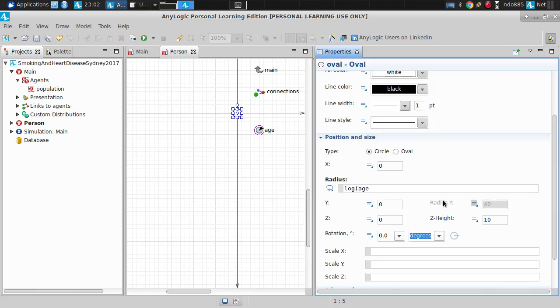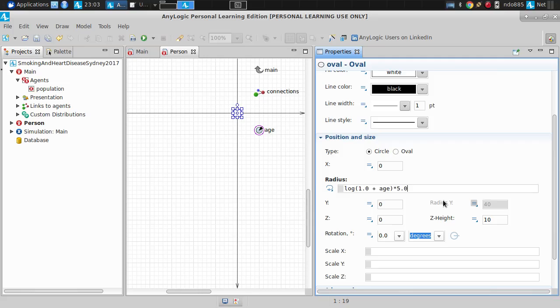Okay, so let's put in log of 1.0 plus age. I do 1.0 plus age. Why am I doing that? Yeah, I don't get a negative if it's close to 0. I always want it to be positive. Okay? And then let's multiply that times 5.